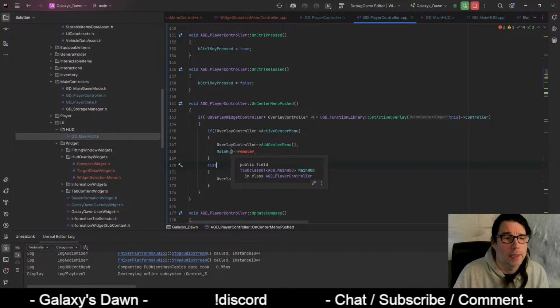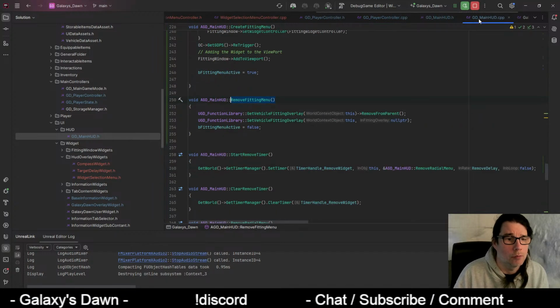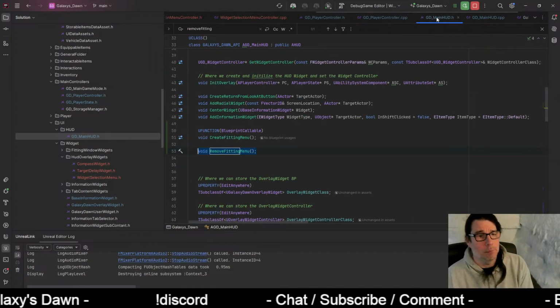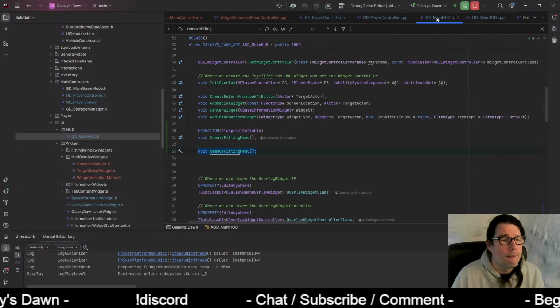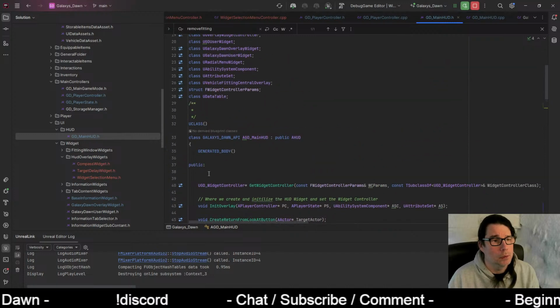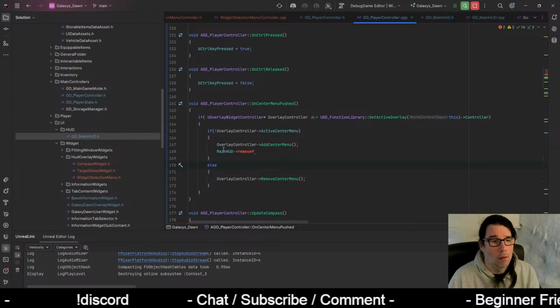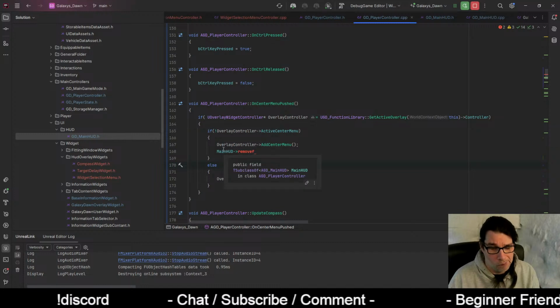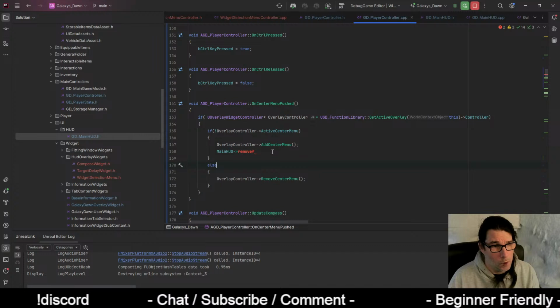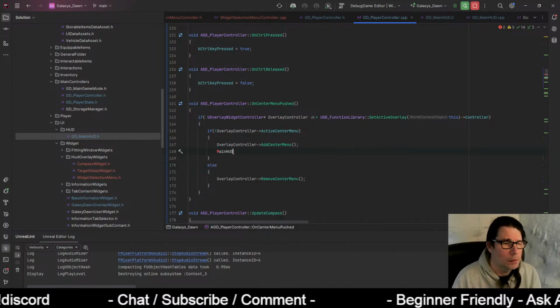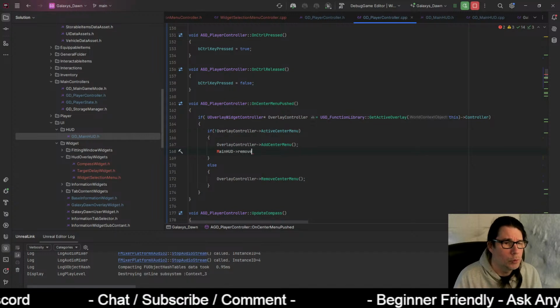So I have that. Why can I not call a function on the HUD? What is happening? Remove fitting menu is in the public. Main HUD. Remove.